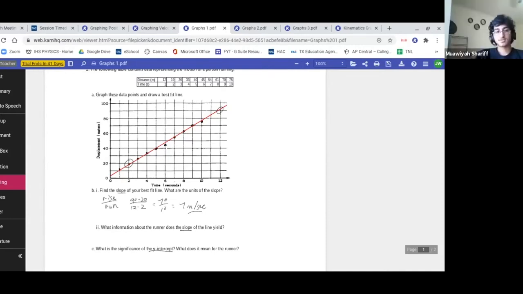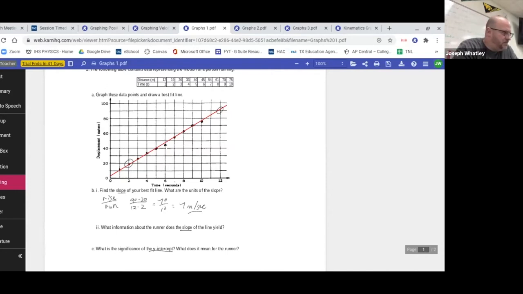It's his starting position. Yep, that's the position the runner was in at time point 0. So that is the significance. And what does it mean for the runner? Here I put that he had a head start. He or she was at a positive position at time point 0. So this is like your little cousin that you race down the street, and you say, I can beat them, so why don't you start a couple houses up?